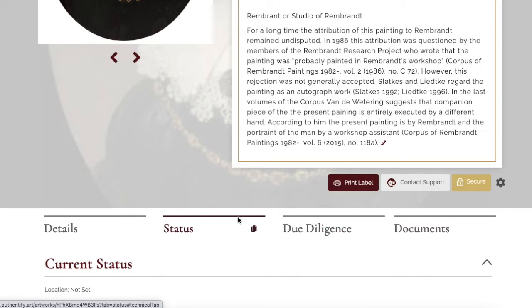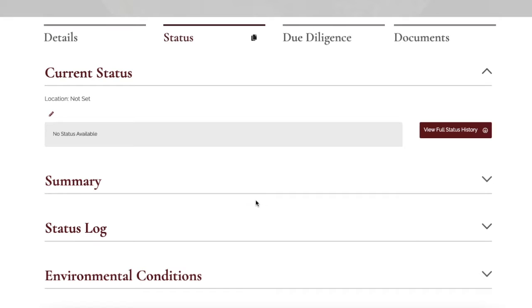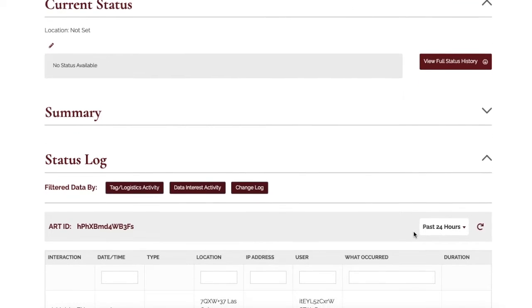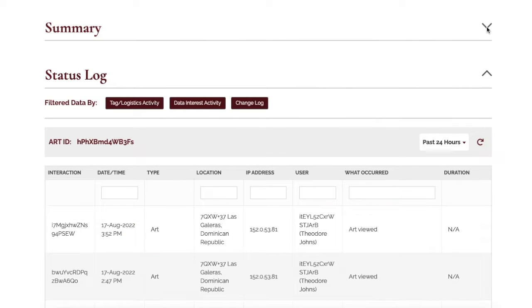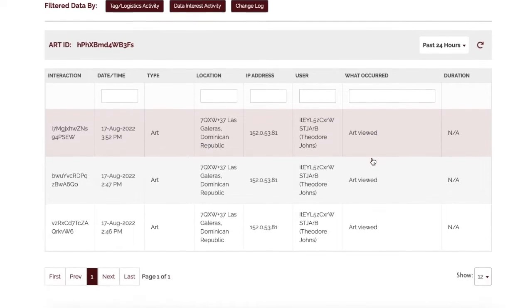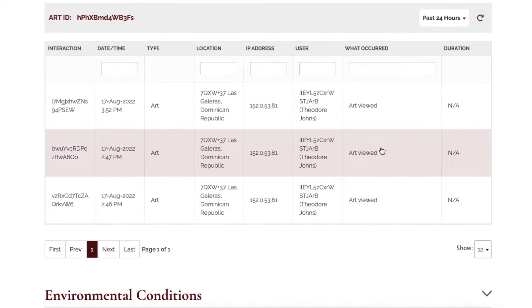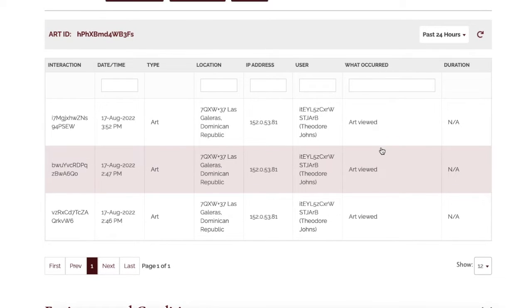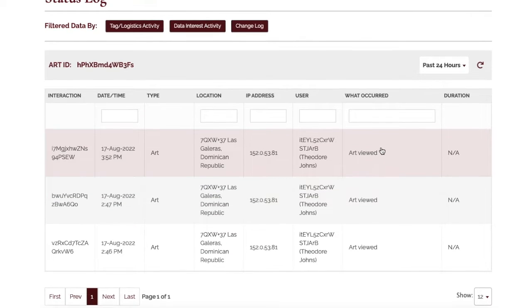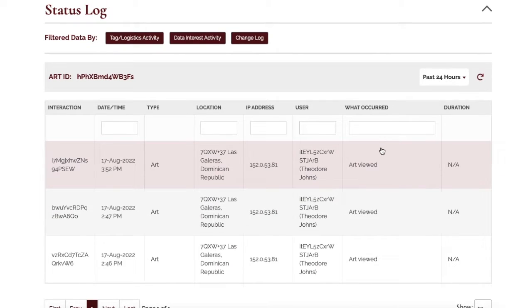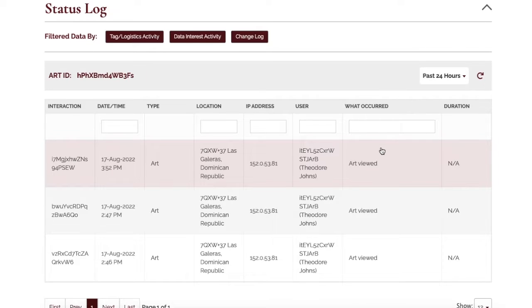The status page here gives a summary of all the interactions with the artwork, whether that be people just viewing the image online or interactions that have been taken out in the physical presence using the RFID tags that we have for proof of life, the secure NFC tags as well, to make sure that we know that we're looking at the right piece and that the work of art that is in front of us is what it purports to be.